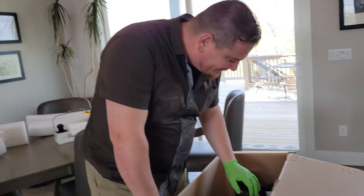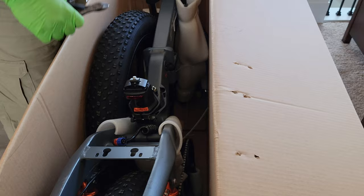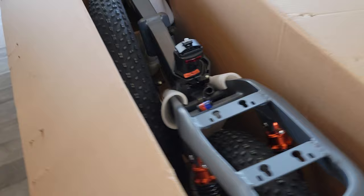Okay, so it looks like we're not attached to the side. Usually this plastic stuff gets broke. So what we might do is I have an option of ripping the sides down and I have an option of lifting it out, and I'm sort of torn because I don't wanna damage the wheel coming out. But I feel like it's tied on there. Let's see if we can pull it out. No, it's definitely tied to something. See? I think what's going on is it's hanging up on the actual pedal.